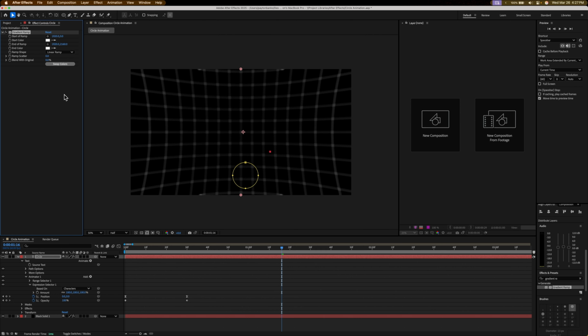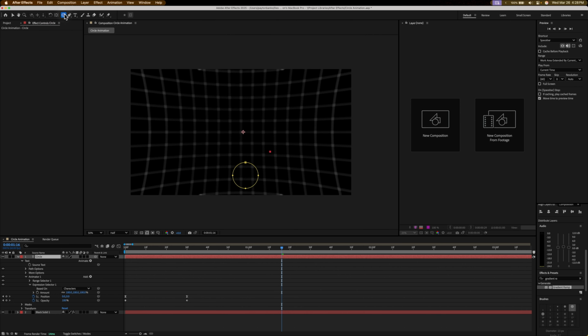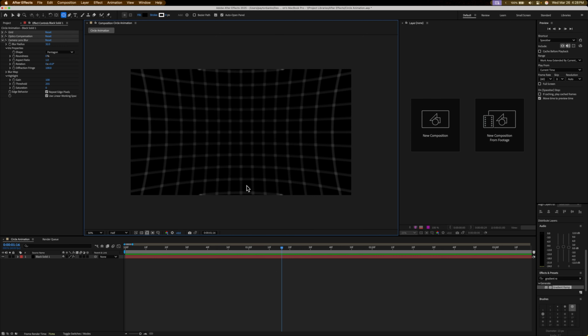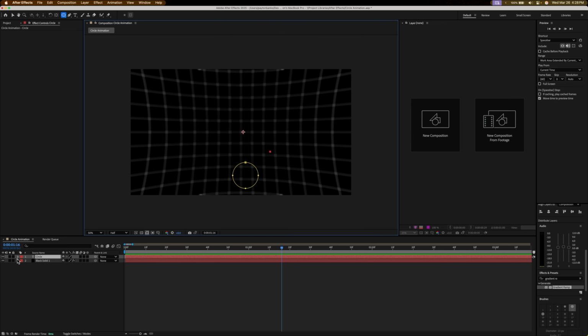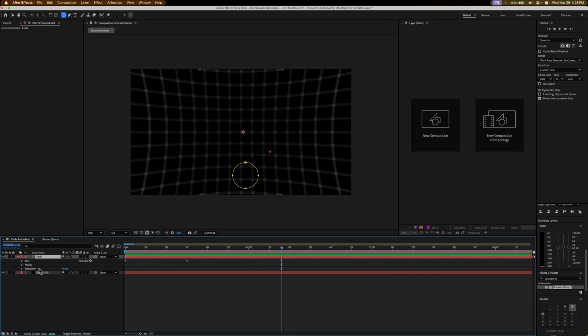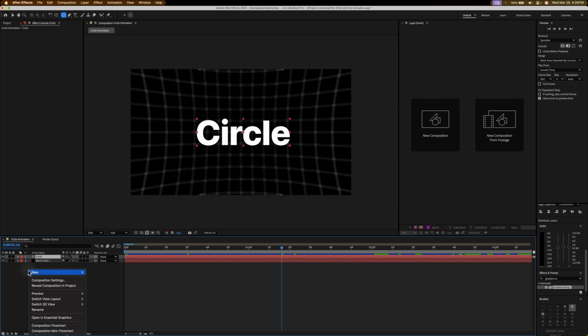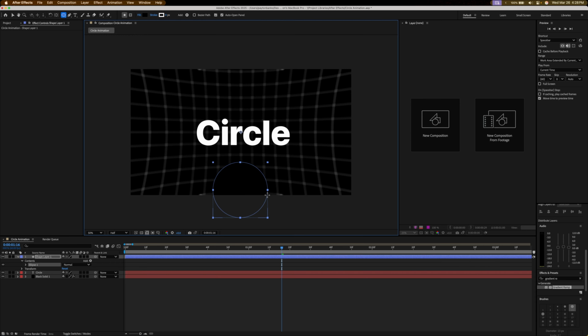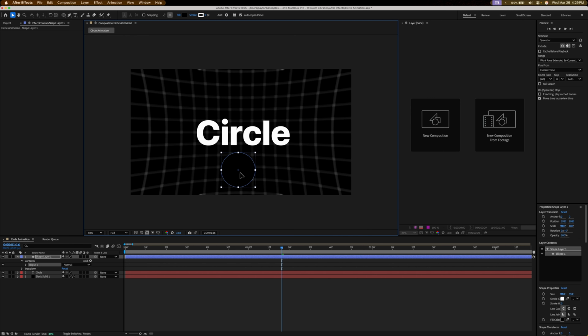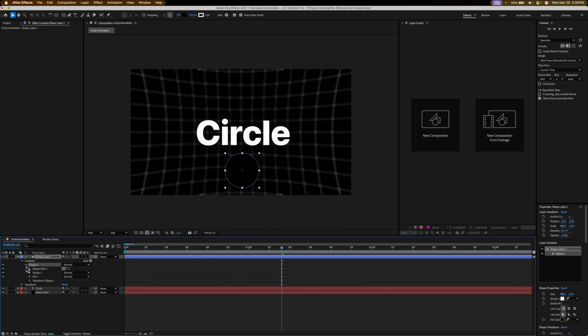What is happening here? Maybe I can just find it here. Why is there, it's in this layer. It doesn't make its own layer? Well, that's so weird. Okay, let's just delete this mask and make, can I just deselect those and then make a circle? Oh yeah, now it makes a full-on shape layer and it looks like it has its own fill already. So that's great.